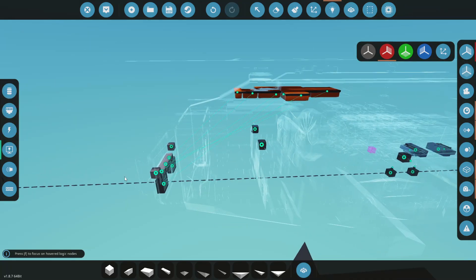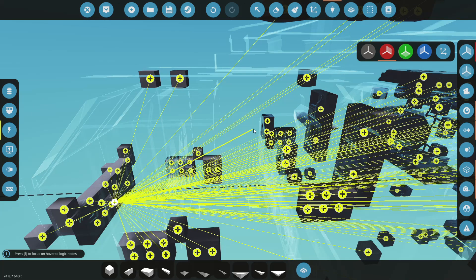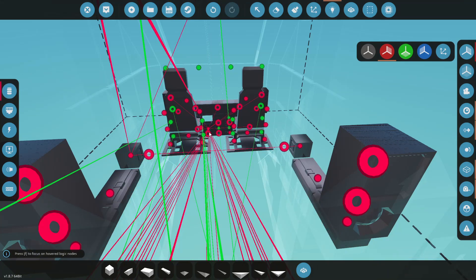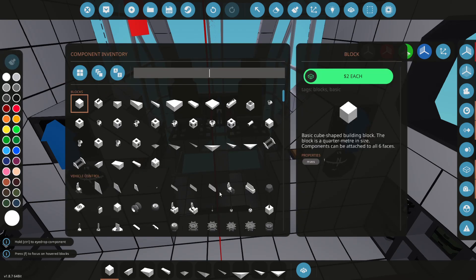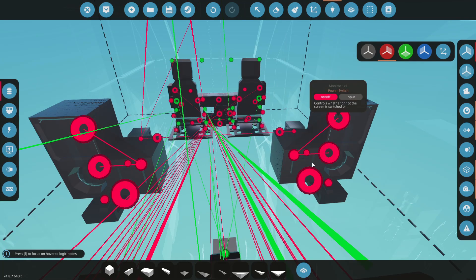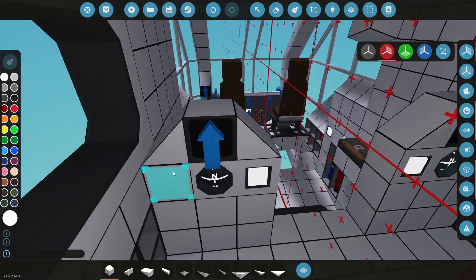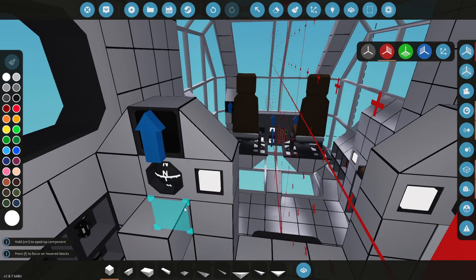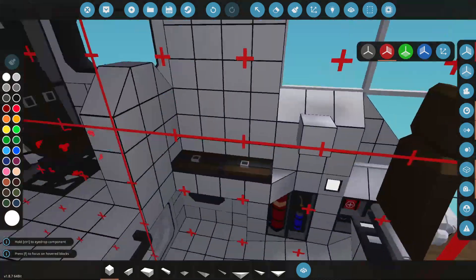Let's make sure we get our video feed coming from that as well — so our video feed is this guy right here and we'll feed these as well. We'll get these guys some power, power, power, power, and we need to turn these on. I'm going to put a button for these guys for their own systems so we're not running these all the time. We'll save power where we can. We'll put a toggle right there, and this will turn on our backlight and monitor. Now they can kind of help with search and rescue, give us a direction of where we're looking.